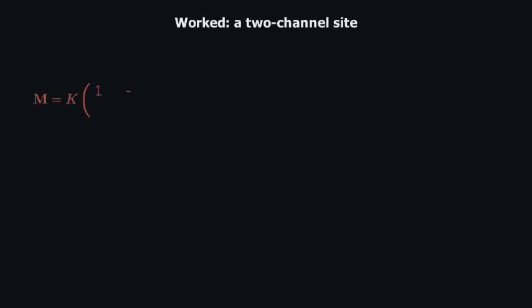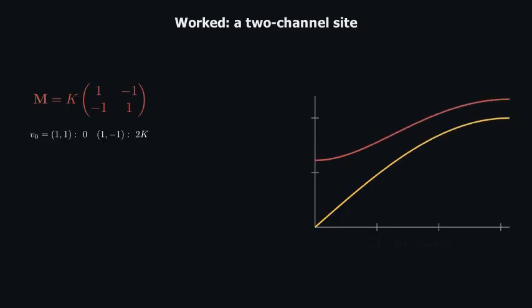Take the smallest real case: 2 channels locked to a shaft. The locking matrix has the all-ones vector at eigenvalue 0, the free direction, and the opposite combination pinned at twice K. Put in the numbers from the trustworthy engine paper. The gapped branch rings at 1.5 plus the lattice kernel, the Goldstone at just the kernel, starting from 0. Deep in the locked regime, the stiff mode rings at 14 times the Goldstone slope, rigid and expensive, exactly as the Hall of Clocks foretold, while the Goldstone costs nothing at 0.